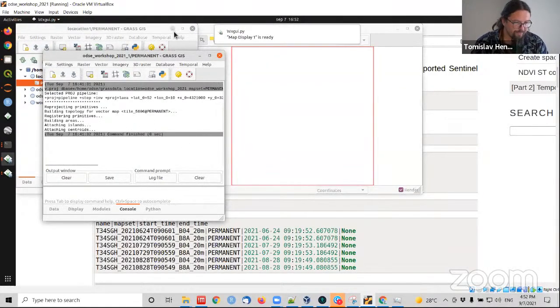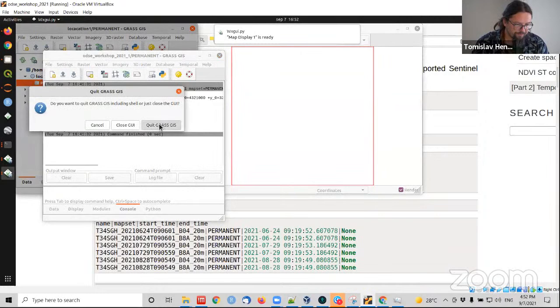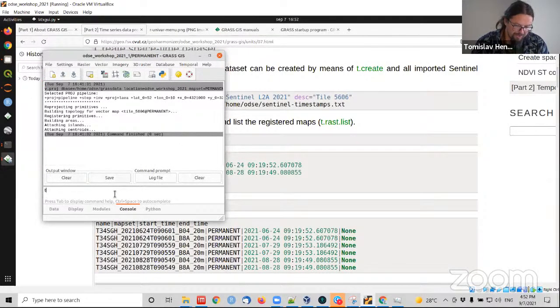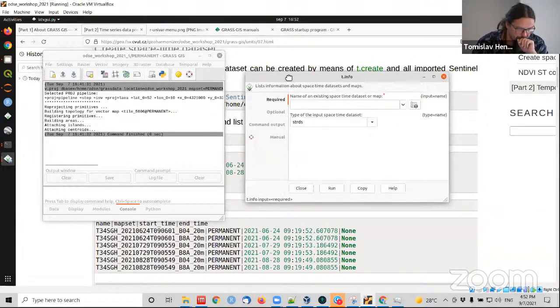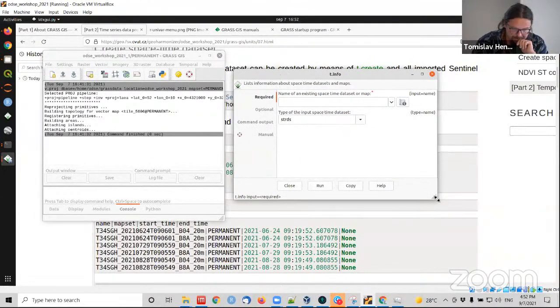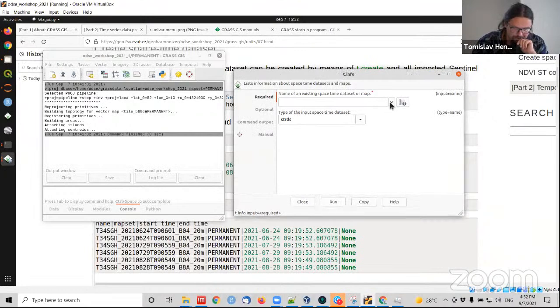I go back here and close this. Now you see that I'm not using the module tab, because I know how the modules are called, so I'm just typing directly into the console. I choose S2 and run.